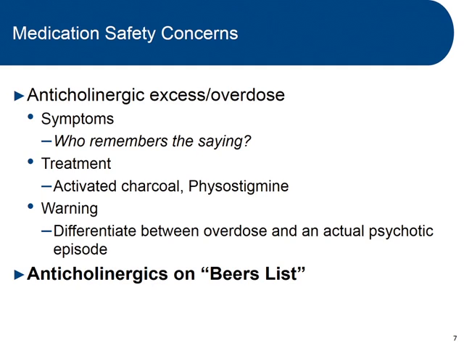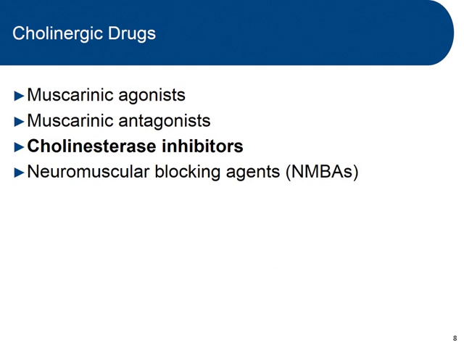So we do worry about anticholinergics. The elderly population can be more sensitive to the effects of anticholinergic drugs, and so we do try to avoid these drugs in the elderly population. Or we might use lower starting doses, and monitor those patients a little more closely if they do need to use an anticholinergic agent. Okay, so that concludes our discussion of the muscarinic agonists and antagonists. So let's move on and talk about the cholinesterase inhibitors.